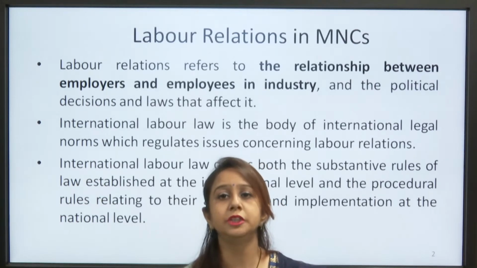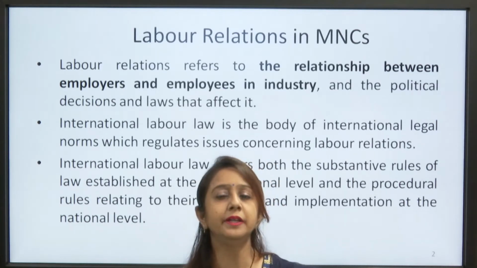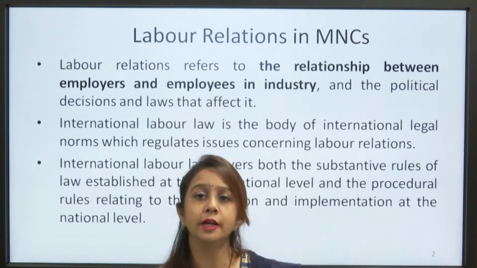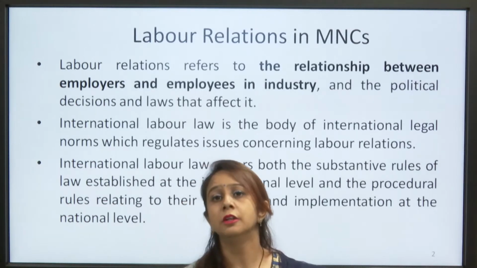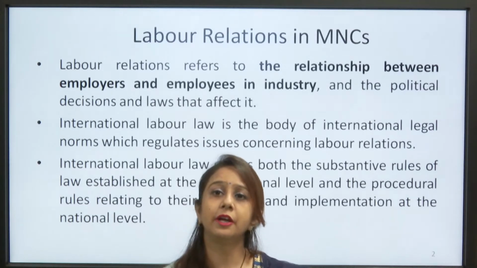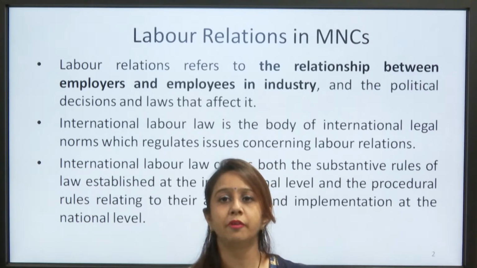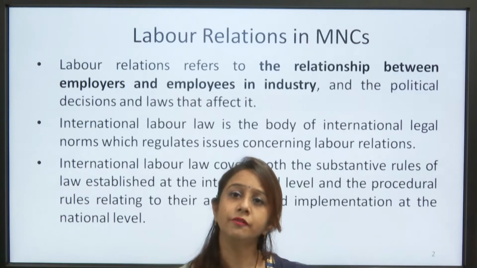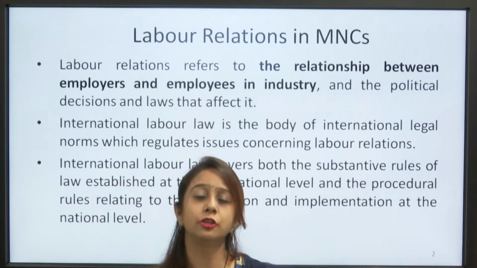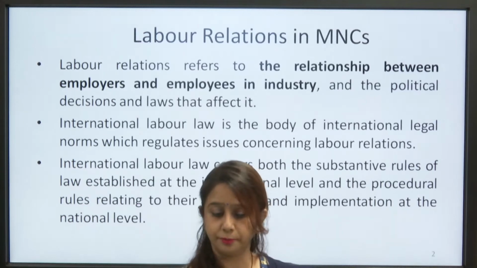Then we have certain procedural rules. These rules need to be followed whenever procedures or processes are being carried out in the organization. For example, whenever hiring is done, it is important to see the age of the person. It should be at least 18 years, because in most countries we cannot hire people less than 18 years of age. There are certain rules for people who are working and are less than 18 years of age. So it becomes important for the organization to follow this particular procedural rule about the age of the people in the organization.